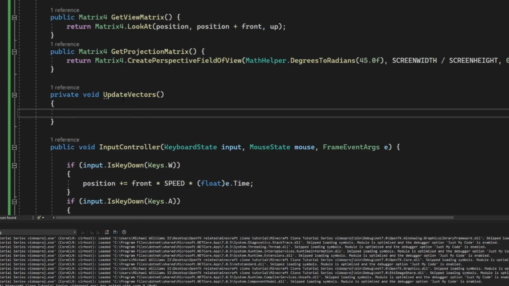So here in our update vectors method, we're going to do a couple things. We need to basically calculate where the front is now, because we use the front a lot in our calculations. So we need to be able to calculate it.